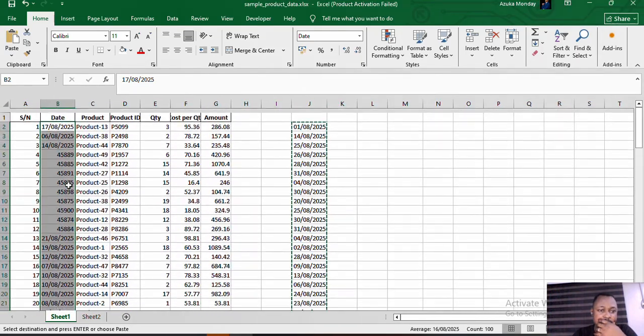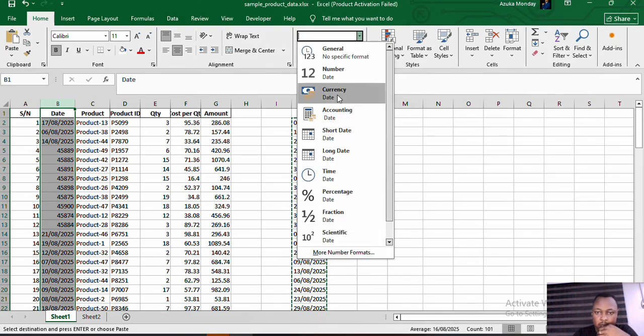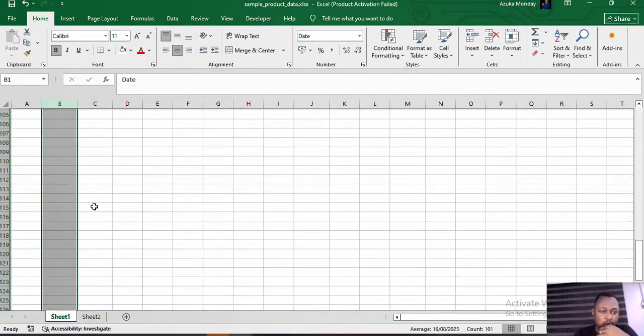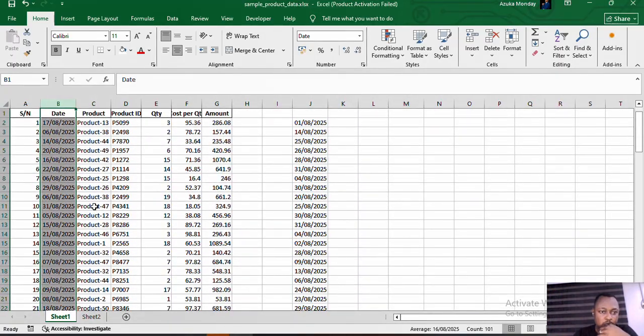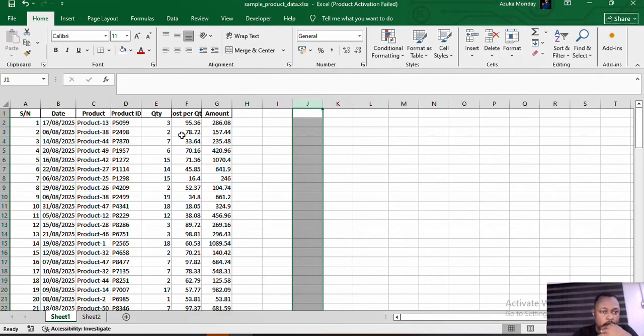So it has pasted everything for me, but there's some information here that are still not aligned to date, so let me just click on this row and short date. Good. So everything now comes in date, which is beautiful. So I can delete this row. I don't need this row again. That's all.